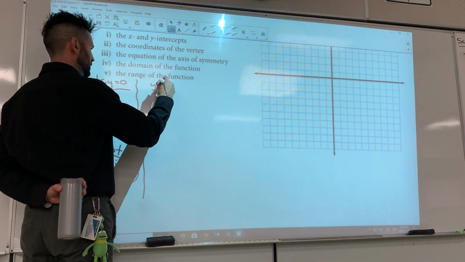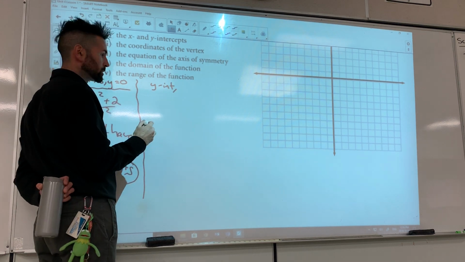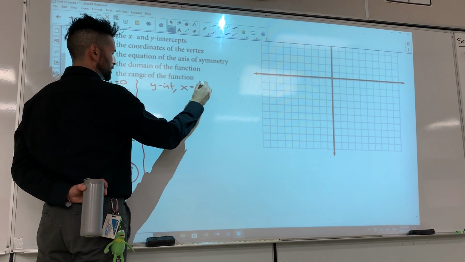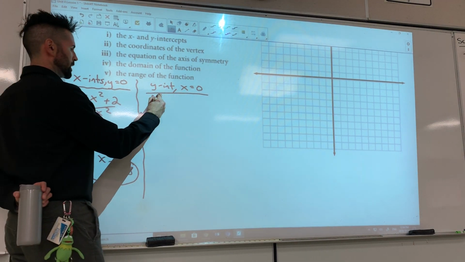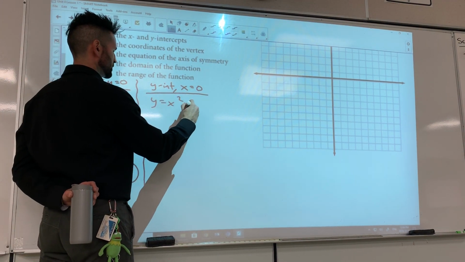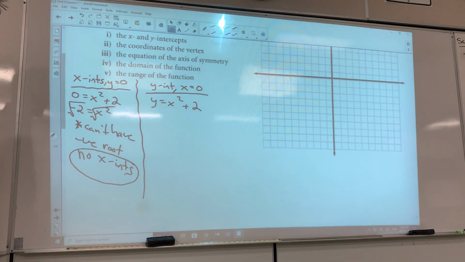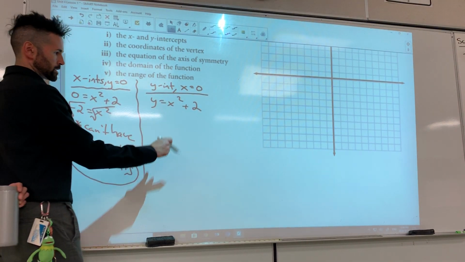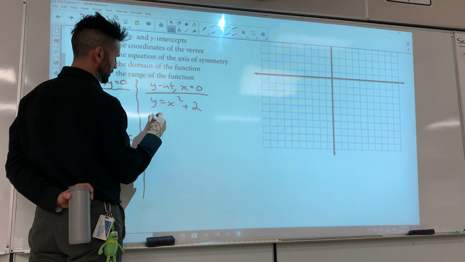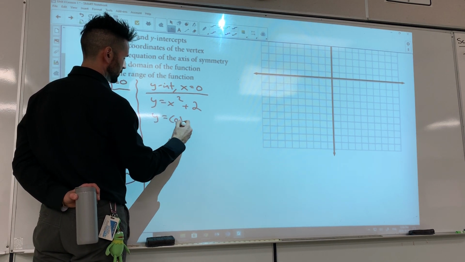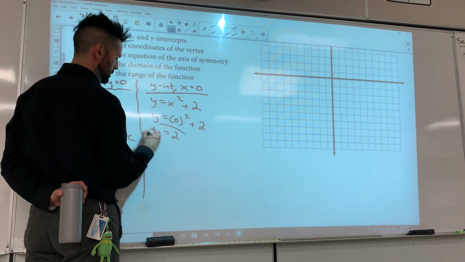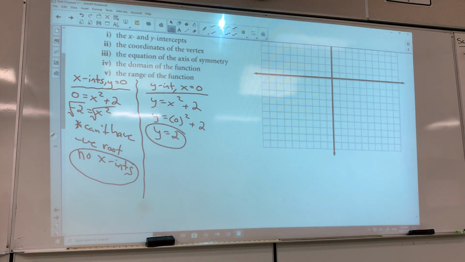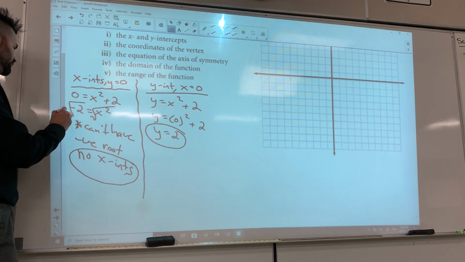Okay, how about the y-intercept? What's x equal to? 0. Again, I recommend that you always label it like this. So I'm going to go into my equation. You guys remember the shortcut? No work, what's the answer? Just look at the constant term, 2. If you're going to show your work, 0 squared is 0, so you get y equals 2. I'm okay with you just jumping straight to the answer. For the rest of it, we're going to use a table of values.